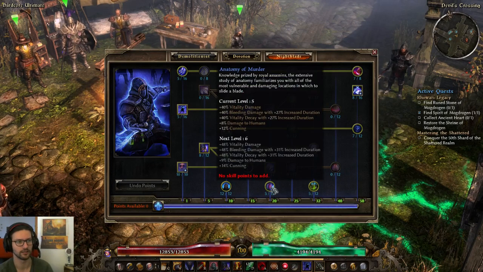One pointer into Anatomy of Murder. The damage that we're dealing, which is cold damage, is not scaling off cunning, so we don't really need to cunning dump.